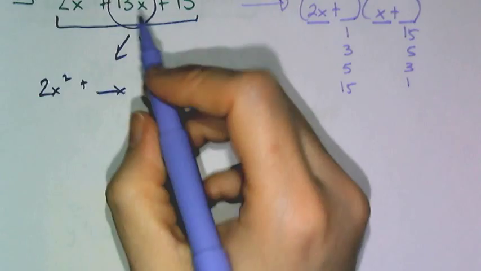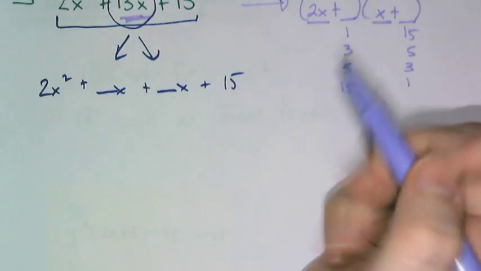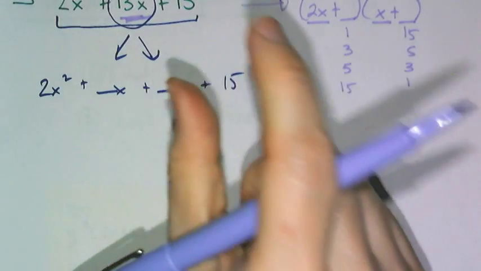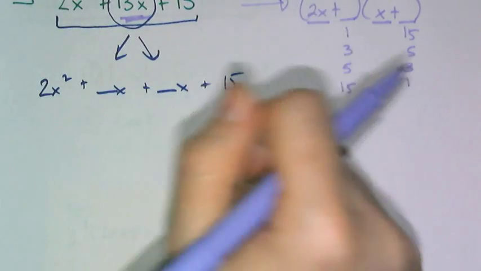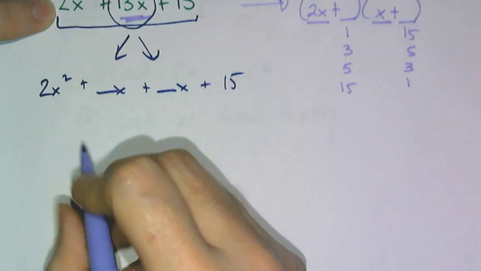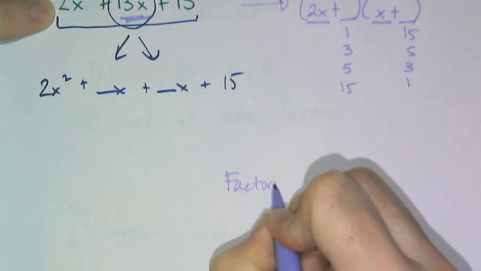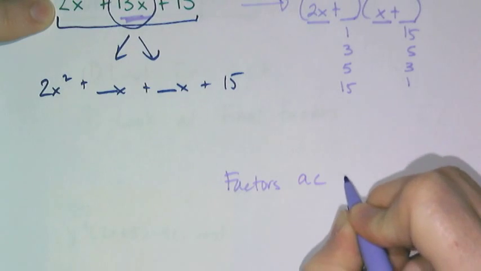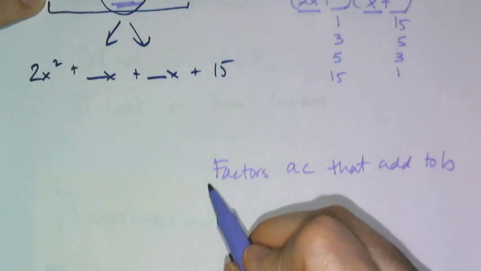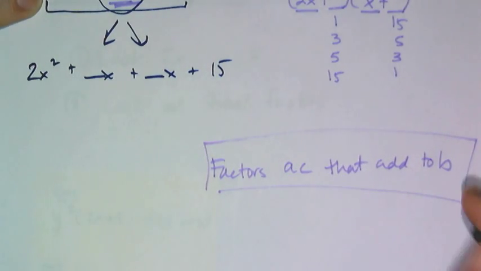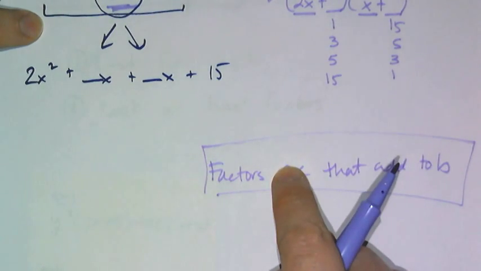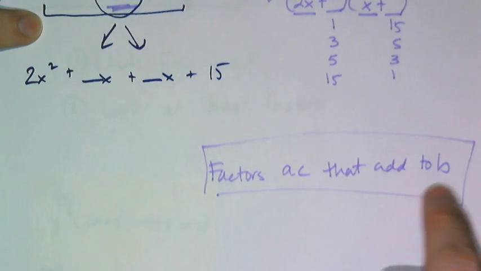So here's the technique to figure out how to break up that linear term in the quadratic trinomial so that you get 4 terms. And it's just a slight alteration of what we did when that was 1x squared. But with that 2, it changes to this. It changes to factors of the product AC that add to B. And if you only remember one rule, remember this one rule. Because in the other example, A was just 1. So I'm looking at the product AC and then which factors of that add up to B.